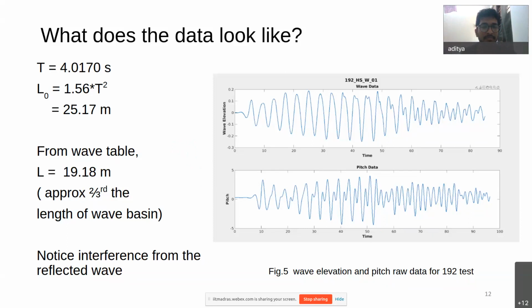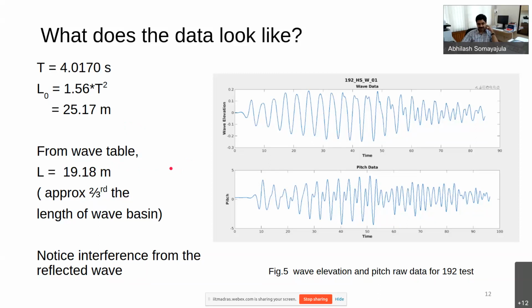So this includes the so-called intermediate water or shallow water approximation, right? The idea is that the water depth is starting to affect the wavelength. So here we are not considering that we are in deep water; it is not actually in deep water. You can see a considerable difference. It's almost off by 1/4, right? About 6 meters over 25 meters is about 1/4. So it's a significant change.